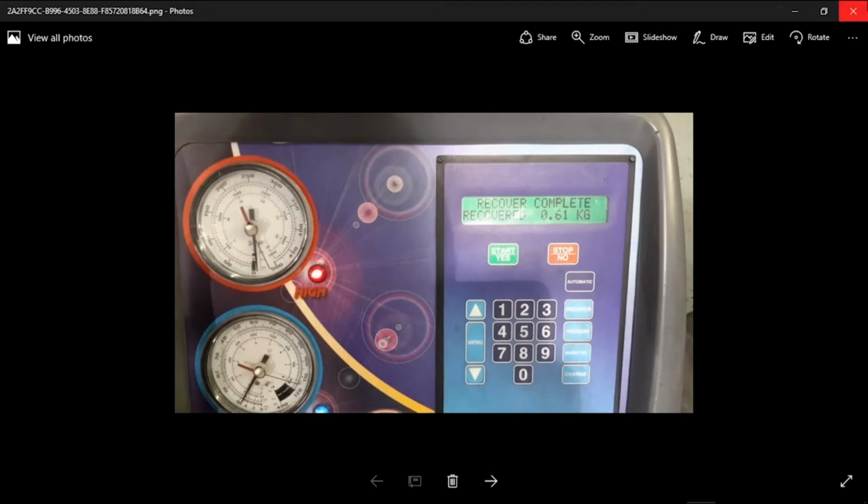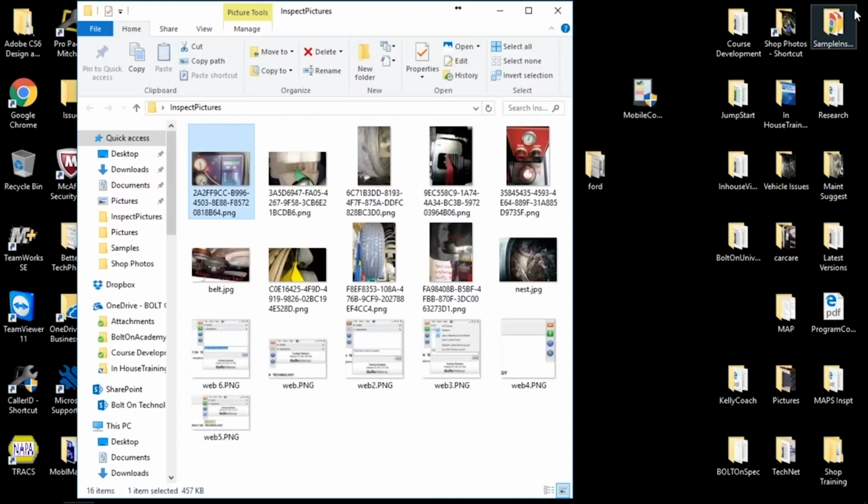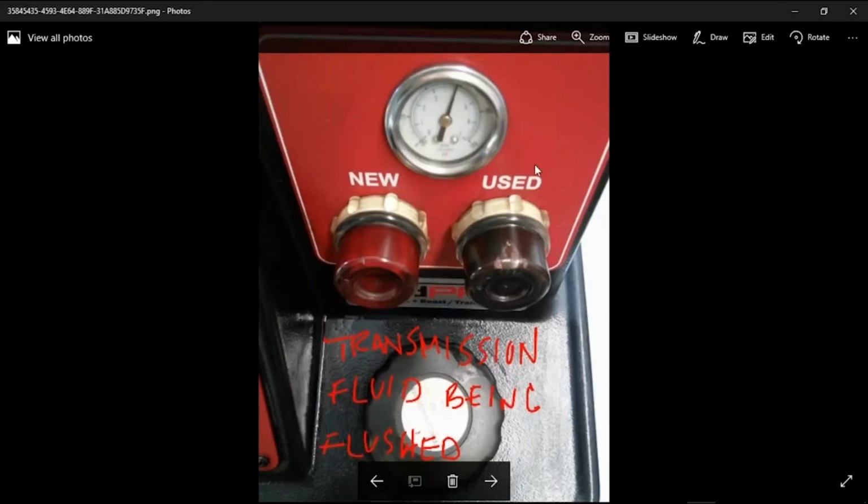Yes, we had it hooked up to this equipment, and this is what we did with the $90 diagnostic fee. Or, remember you authorized a transmission fluid service? Well, I just wanted to show you that we really did something positive for your vehicle. This is the color of your used transmission fluid. This is the color of your new. You can definitely see that that transmission needed that work.